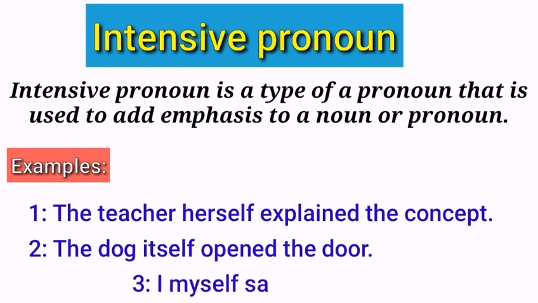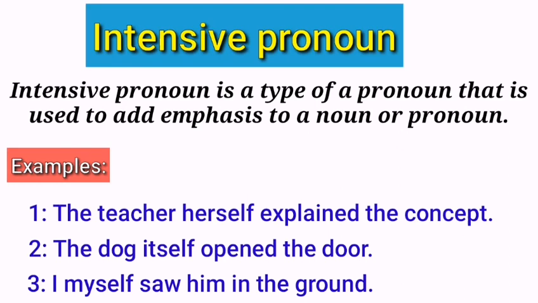I myself saw him in the ground. Observe the word, myself, it is also an intensive pronoun because it emphasizes that no one but myself saw him. So, simply you can say when a pronoun adds emphasis to a sentence then it is called an intensive pronoun in English grammar.